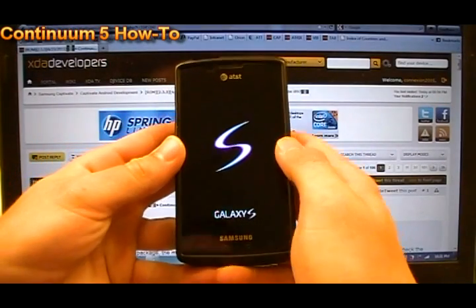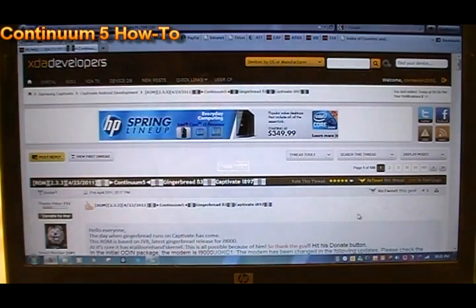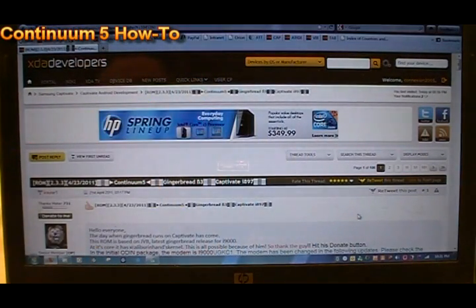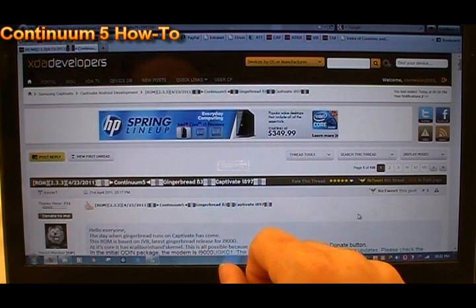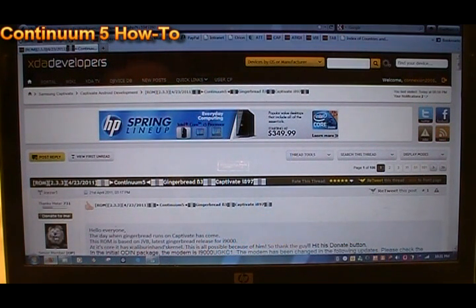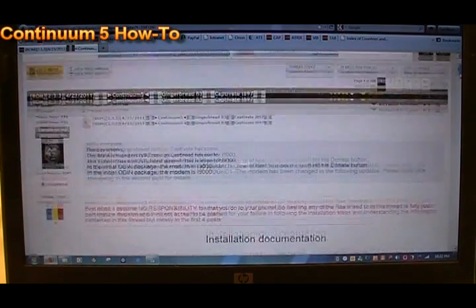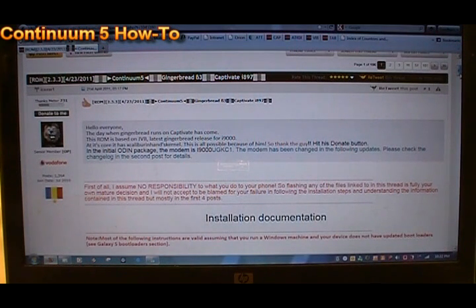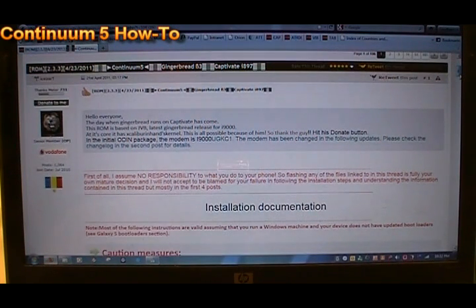Okay, so our phone is in the process of booting back up. We'll set it to the side for right now, and let's go ahead and open up our XDA developers thread for the Continuum 5 Gingerbread thread from obviously from ISAR, the man behind all the Continuum ROMs, and he does a fantastic job in development, and we always appreciate him. So shout out to you, my friend, in the, I believe, Czech Republic is where you're from. I really appreciate the work. I think it's awesome that you've gotten this up and running. Obviously, you found an Odin package that worked correctly and you were able to optimize it for the Captivate, so that works. That's awesome. So anyways, we'll open up the thread.